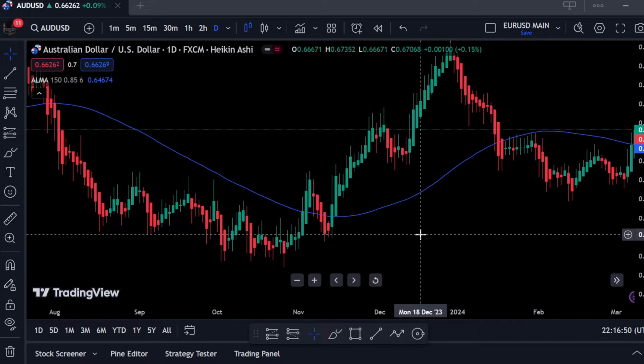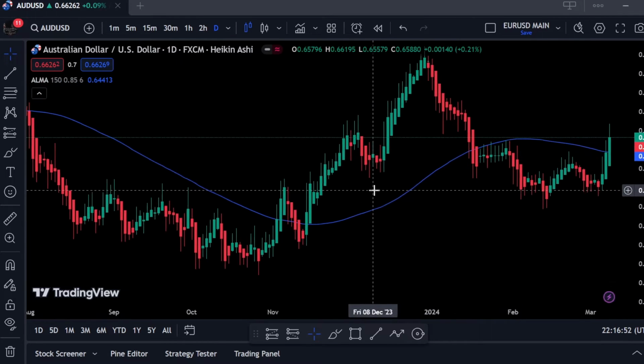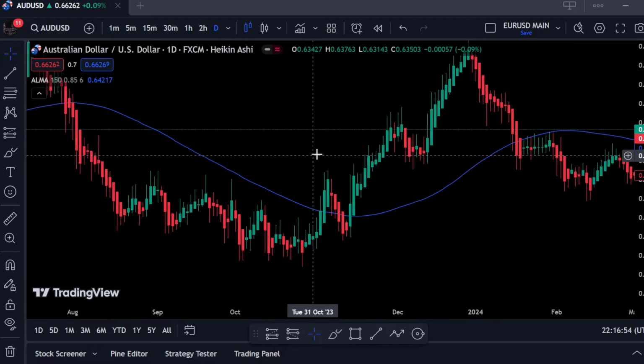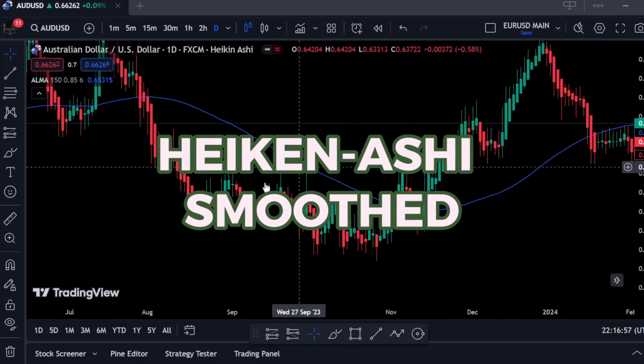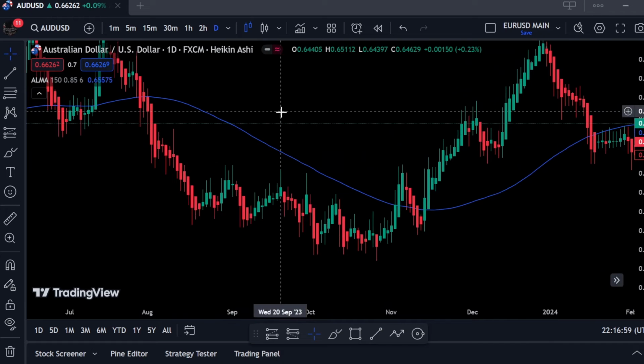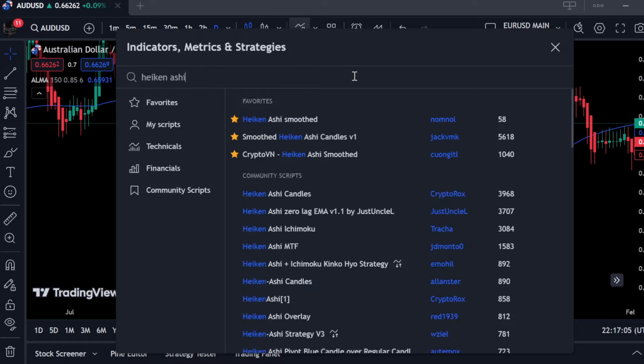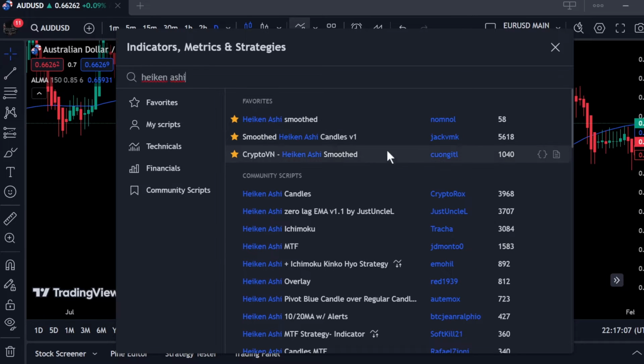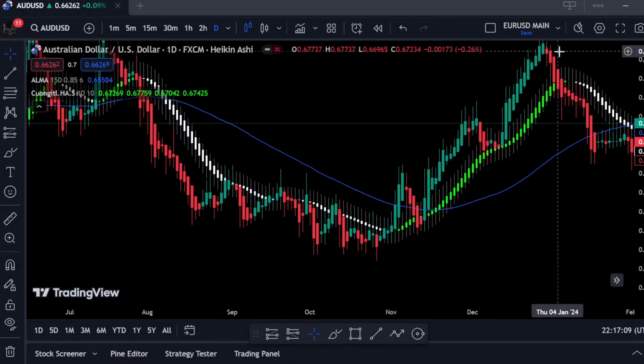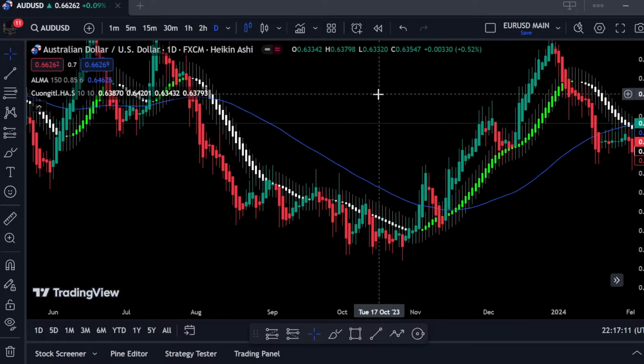Now that is the same as using the Heikin Ashi versus this new tool that I am about to show you. This indicator was also derived from the Heikin Ashi indicator, and the name of this indicator is the Heikin Ashi Smooth Indicator. To add this indicator to your TradingView, you're to go ahead and click on the Indicators tab on TradingView. Next, search Heikin Ashi Smooth. You're to select this one by Q-Angle.